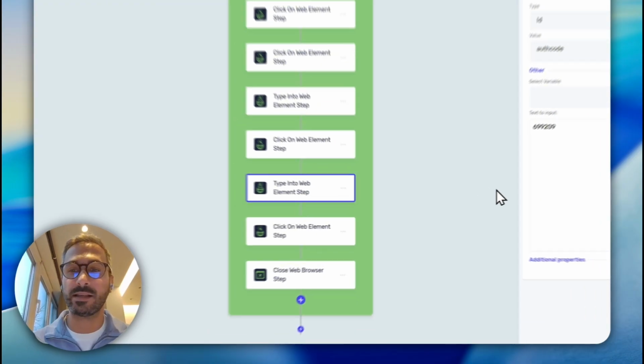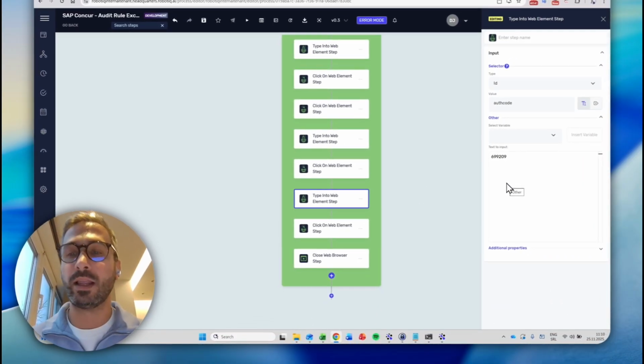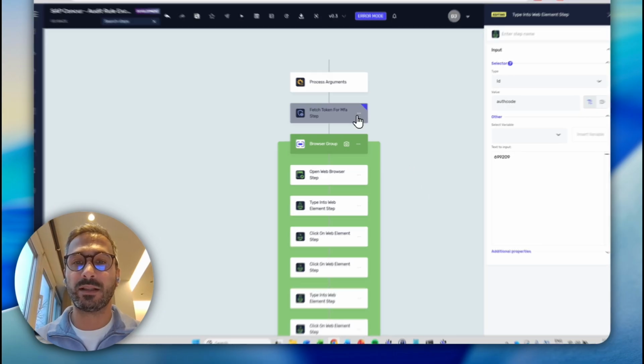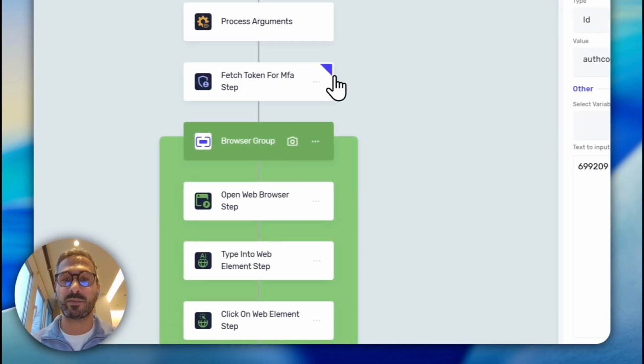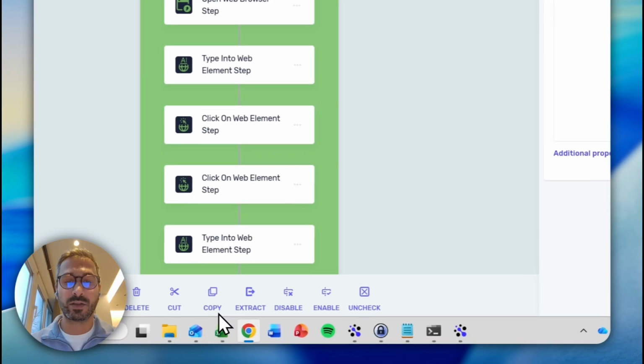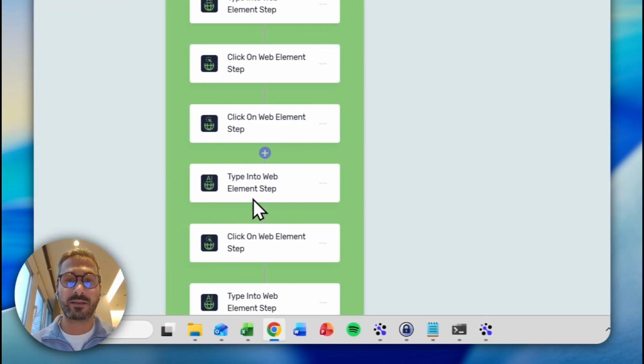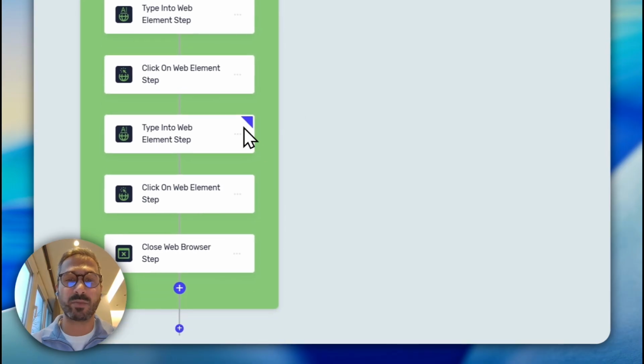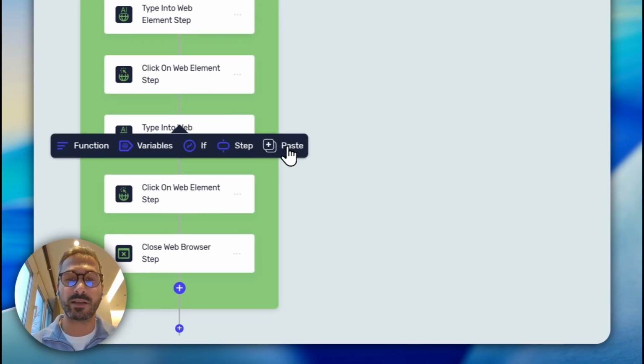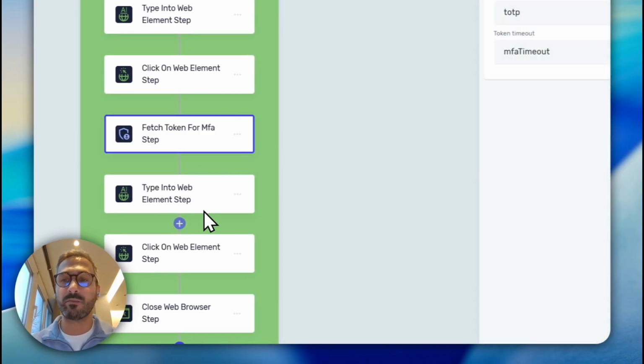And so this is the place where we need to input our time-based one-time password. So let's enable this step, and to make it so that the token is fetched just before we need to enter it, let's place it just before the step.